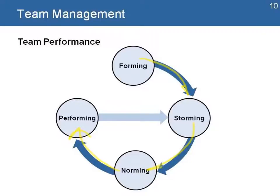The idea that moving into these stages from forming to storming to norming and then performing, it's a process of maturity in a project. But there are cases when extreme circumstances can happen once the team is in the performing stage that may force it to go back to the storming stage. And this could be changes in the project team structure, new members, conflicts, a change in project manager. There could be some actions that tend to make a team move back to the storming stage. And if that situation happens, then they need to go back into the norming so they can continue moving into the performing stage.